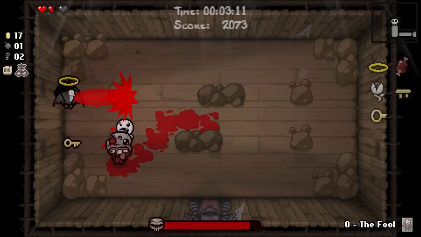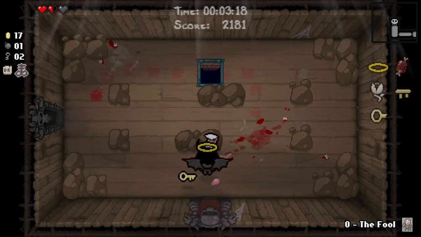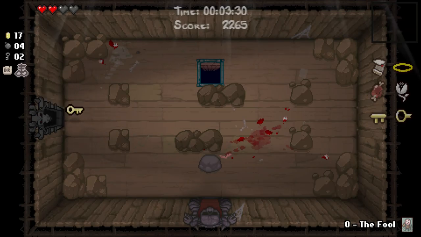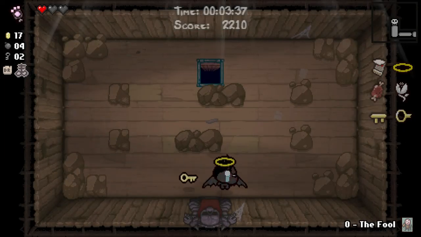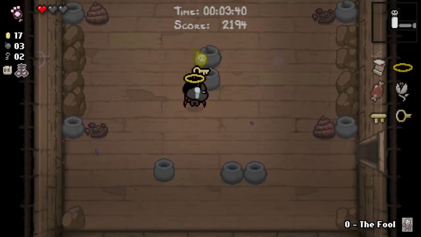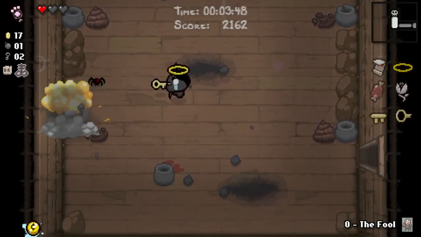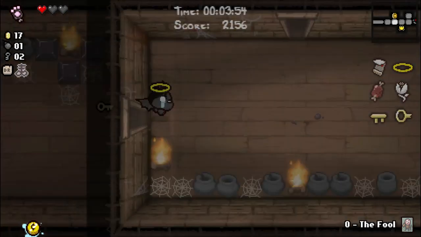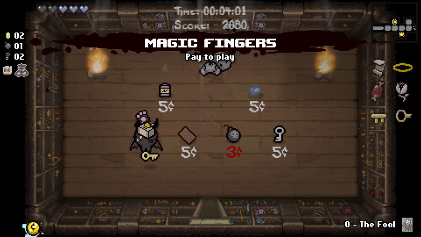Blighted Ovum. Acts like Gemini, but also drags creep around. Matchbook will increase your chances of getting devil rooms instead of angel rooms, and drops bombs. Sure. And swallowed penny, also sure. Okay, I'm gonna pick up Pay to Win. Magic Fingers. Pay to play.